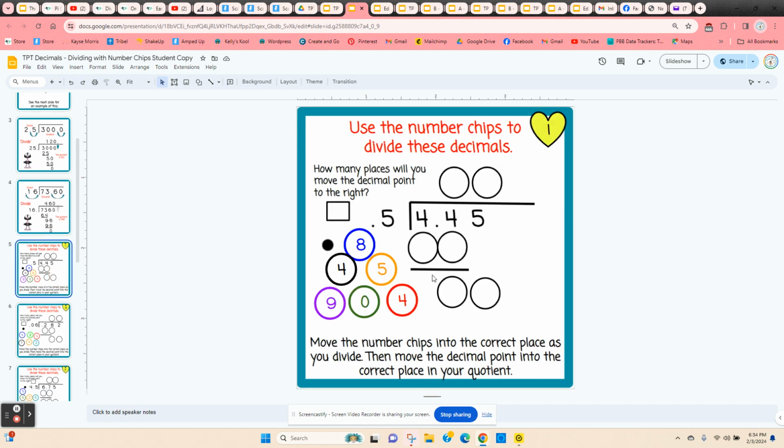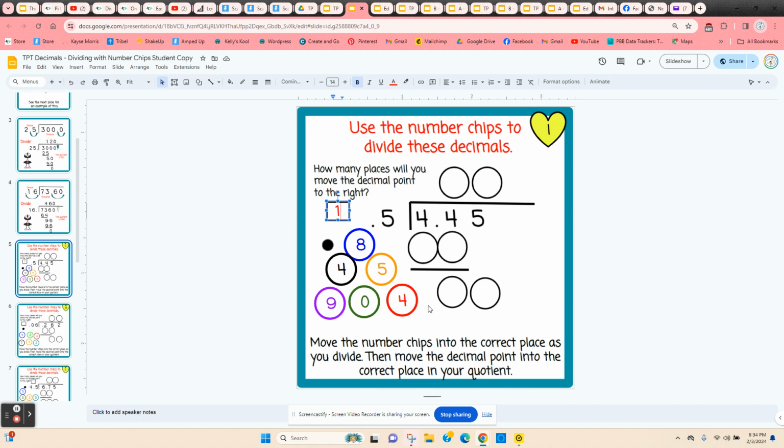Every slide has all the numbers the students need to do their division. So that helps. They get toward the end of a problem, especially as these get longer and more difficult, and they get to the end and the numbers aren't working. They know they've made an error and they need to go back and check. So the first thing it's going to ask the students is how many places to the right do they move their decimal point? And here they're going to type in a 1. And they've got a movable decimal point also, so they can place it correctly in their answer.